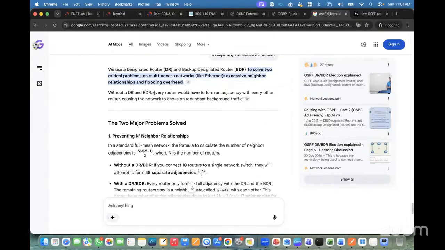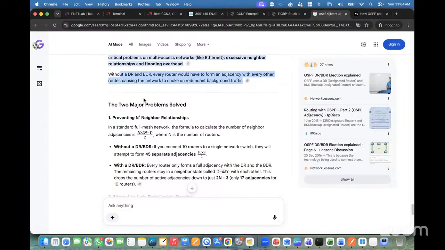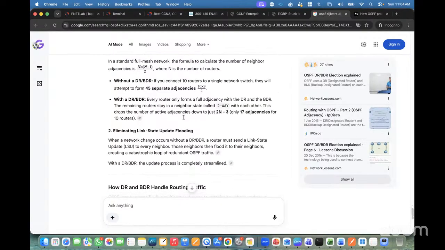Without DR and BDR, every router would form adjacency with each other, causing the network to be shocked with redundant background traffic.